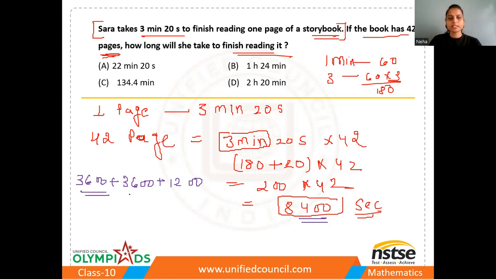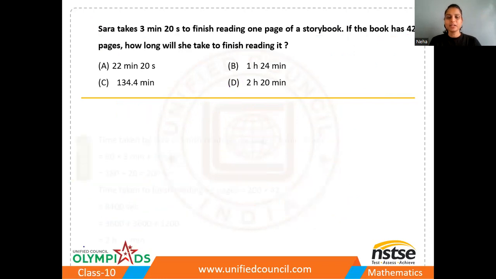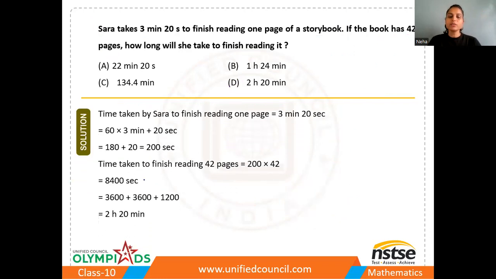Okay. Now this is 2 hours and 20 minutes. Right? 2 hours and 20 minutes. Clear? Because we have 3600 seconds in 1 hour. Correct? So 2 hours and 20 minutes, this is your right answer. So 2 hours and 20 minutes I can see in option D. So I can say option D is my right answer. Clear? Because even converting into the minute, I can convert it into the hours also. Right? So I just convert it into the hours and then I'll get my answer. Perfect?